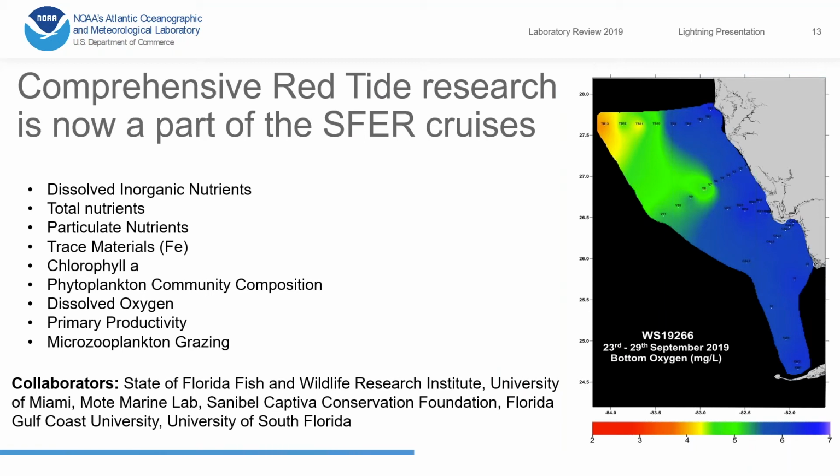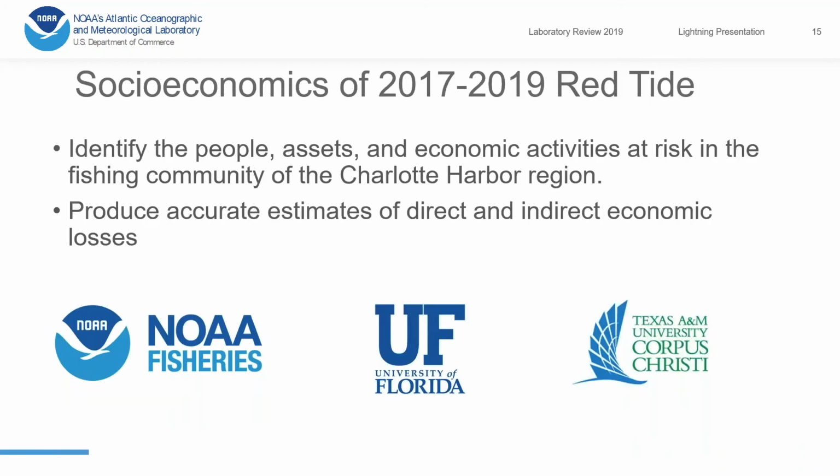We've still continued to do these cruises and have partnered even more closely with the state now, and they've expanded the cruises. And we started seeing things like this deep water phenomenon in the data coming from the fishermen. So we went out and sampled it more extensively. And what we found, and we're still investigating this because it was only 2 months ago, was lower dissolved oxygen, higher chlorophyll fluorescence. It did not, at least preliminarily, contain the red tide organisms, but it could be the oceanographic conditions necessary to set up the red tide bloom that really picked up about 2 weeks after that cruise.